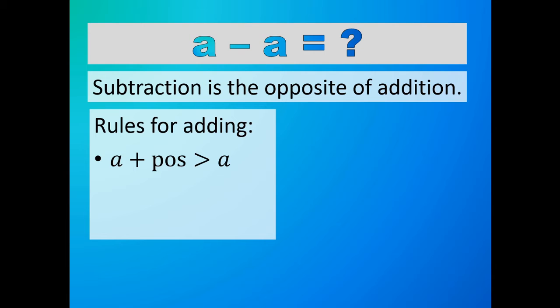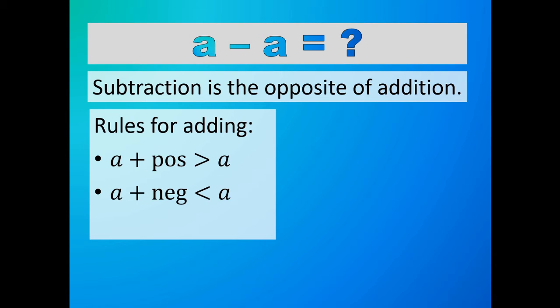Another way to visualize this is through the number line. Suppose I have my marker at 5 and I move it forward 3 spaces. I end up at a place more right than the original place that I started out with. So I end up at a place greater than I started out with. 8 is greater than 5.